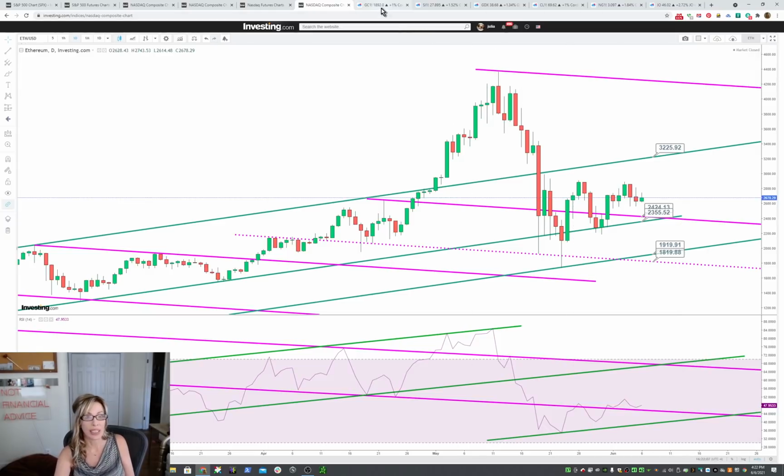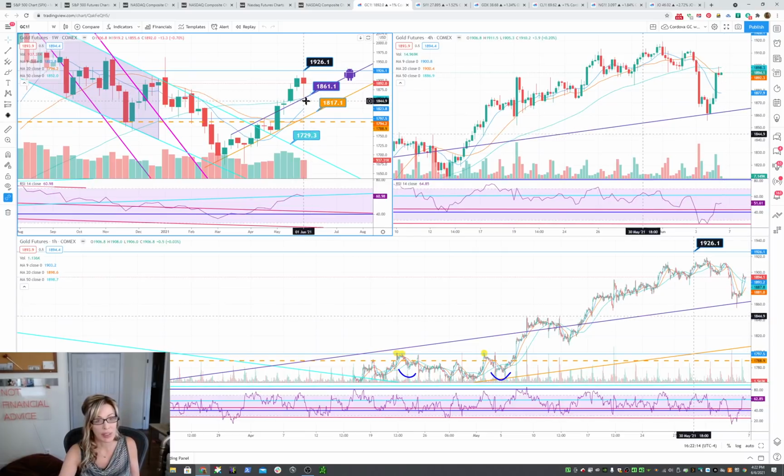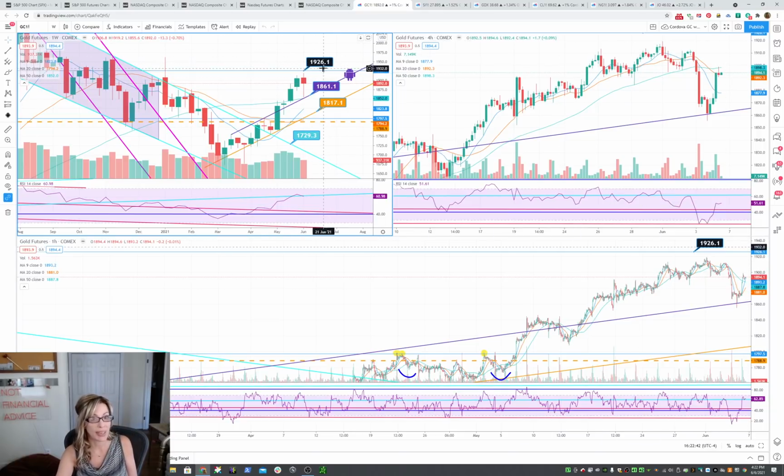Okay, all right. Now let's look at gold. Last week we talked about this. We did have a near back test of this channel line. And so we got a higher high last week and then a lower low. We closed the week slightly lower, but ultimately this is just chop and consolidation, with people buying or selling, but it still looks very bullish to me at this time. What we really need to do though is get above this 1926 level on the weekly, and then we can break out. But for now, I just see chop and consolidation and redistribution or whatever.